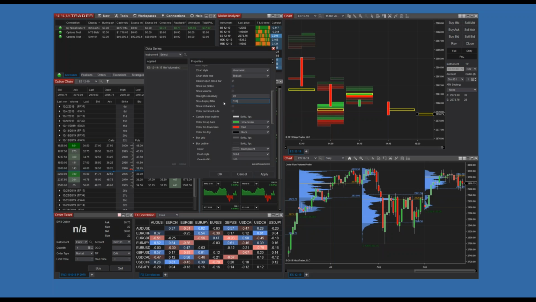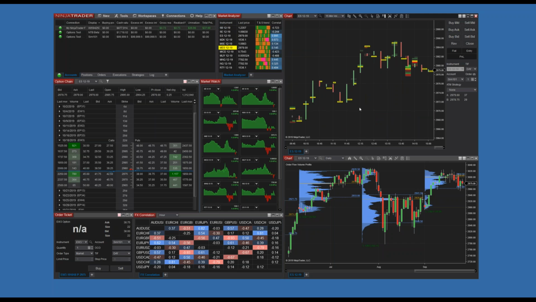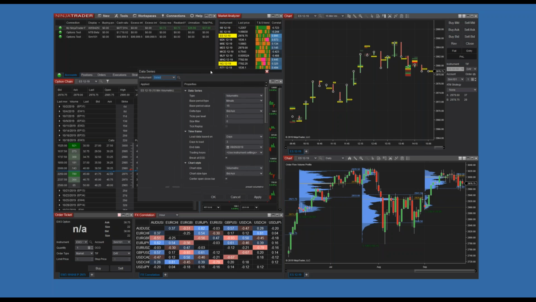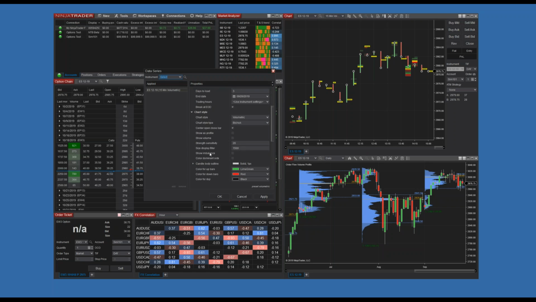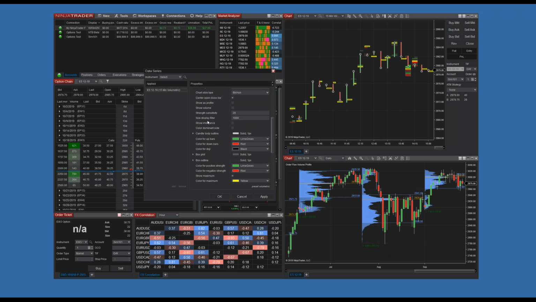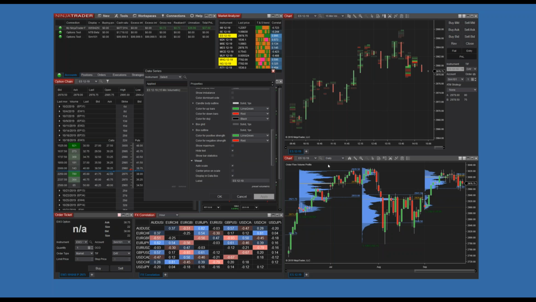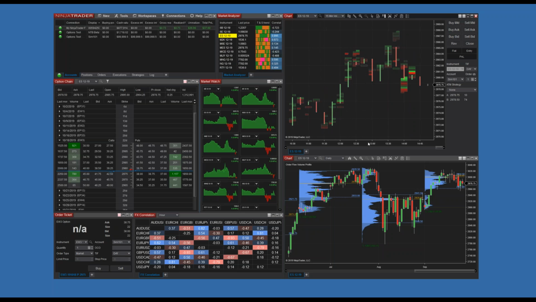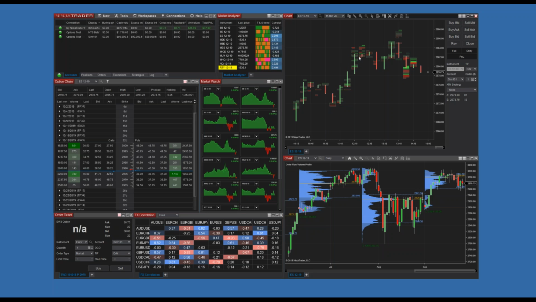And so if I increase that, let's go 1,500, you'll see even more go away. The idea behind that is that I can build a visual heat map of where there was imbalance, or just a lot of bid-ask volume. To clean it up a bit more, I'll go with 1,000 here, then go to show maximum, turn that off, click apply. And so I end up with this heat map looking thing where I can draw my support and resistance levels on areas which have the most volume. So that was the idea behind that.